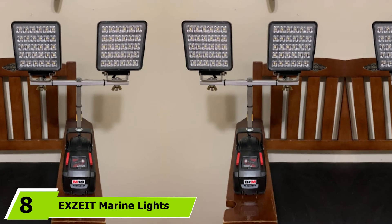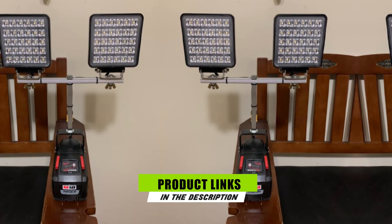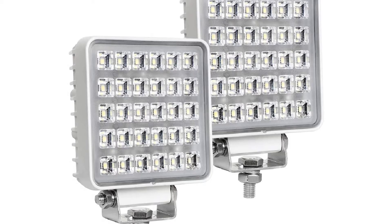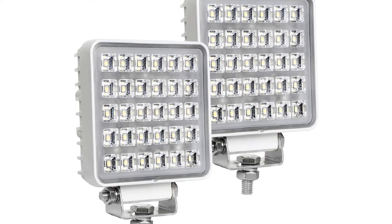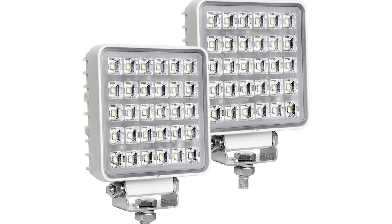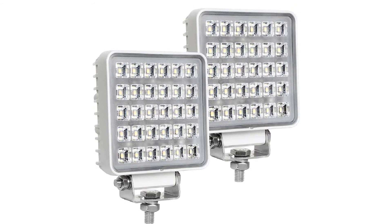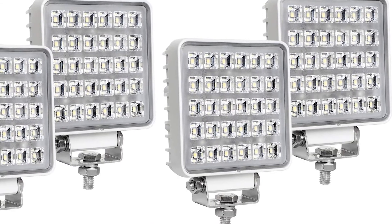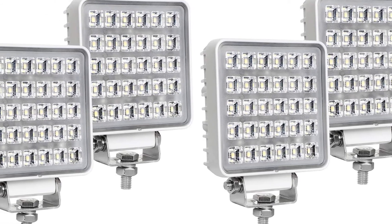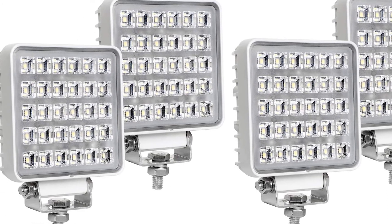The number 8 position is held by Excite Marine Lights. Equipped with high-quality OSR LED chips, this spreader light promises unmatched functionality. It has a 150-degree far-reaching illumination to easily turn night into day with clear visibility even at a distance. With 20 LEDs and one square light, it delivers 2,100 lumens at 90 watts — an astounding brightness. It does not draw a lot of power from your battery, and the lights remain cool even after hours of use.